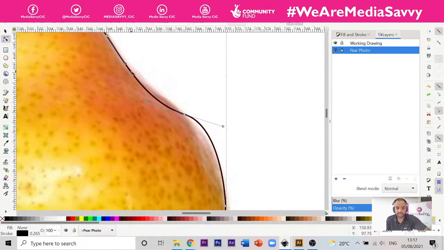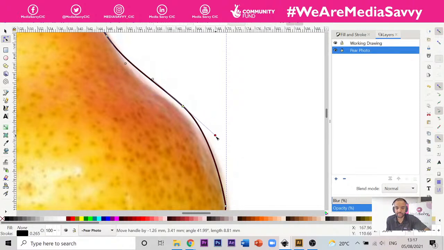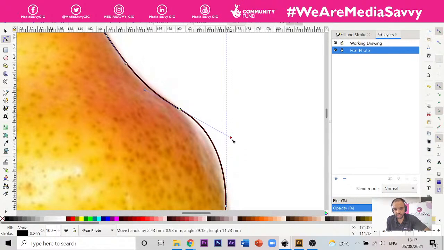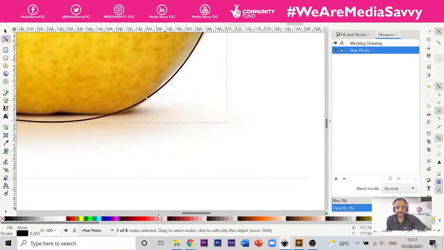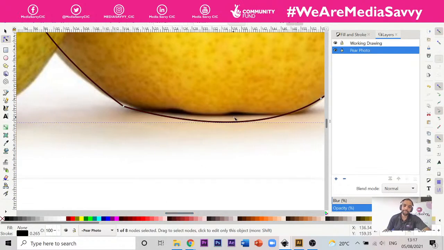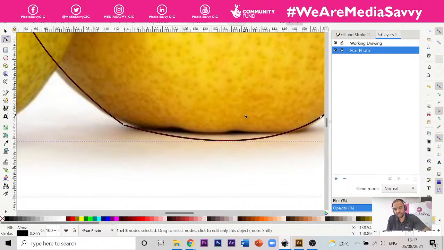Okay, so I'm going to just work my way around this pair. I know I'm repeating what we did a few weeks ago, but it's just to kind of cement your knowledge, because this tool and technique is quite an advanced tool. Going around there, quite happy with that. Right here, we've got one curve, and we've got a couple of little curves here. Now, really, I wouldn't be messing about with this, but just for tutorial purposes, I'm going to show you how to kind of mimic this a little bit closer.